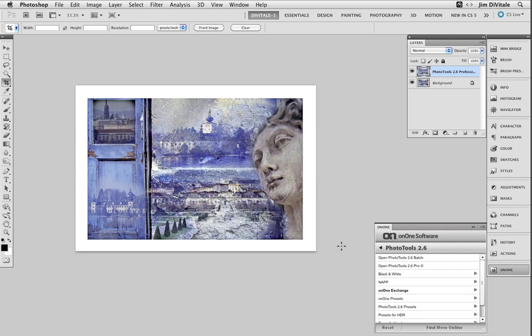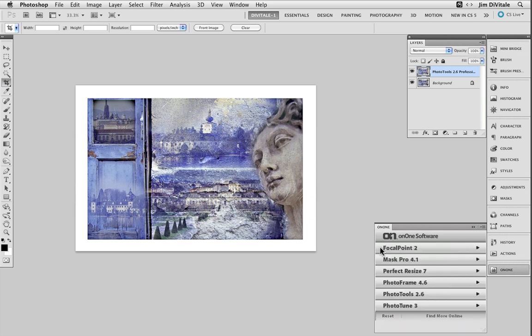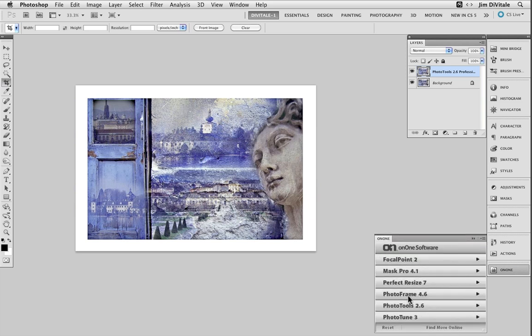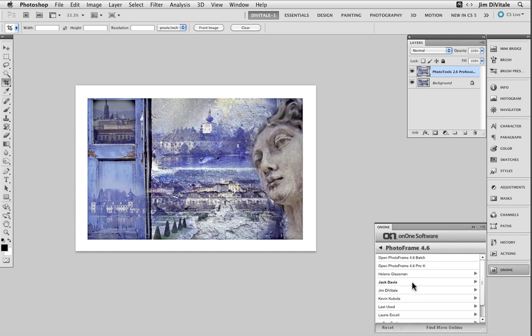One of the next things I'd like to try here is let's take this into PhotoFrame. I love my PhotoFrame. Where is that? Sorry, I got to close this off and go to PhotoFrame. And I could very easily just pick a preset or one of the gurus or one of my special settings that come pre-done, but that doesn't teach you anything. So I want to show you actually how I go about making these kinds of photographs.